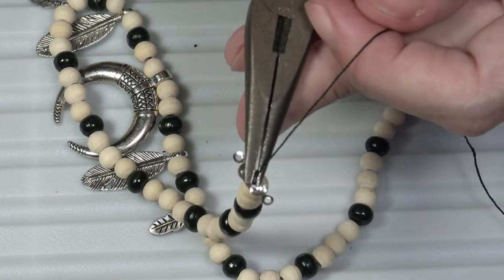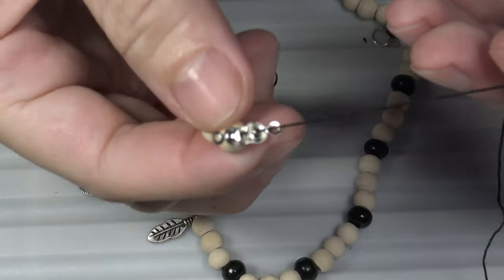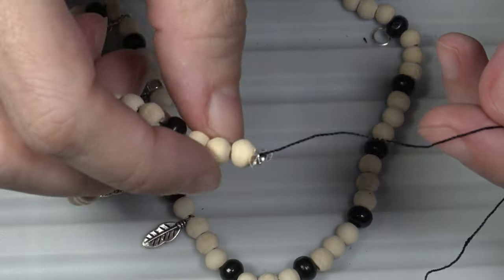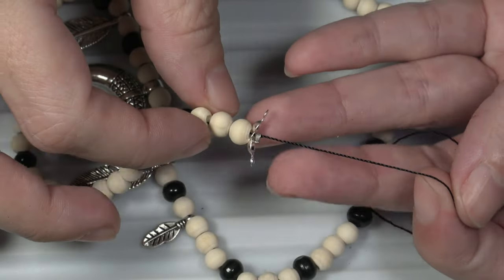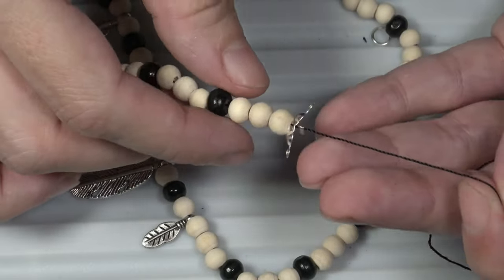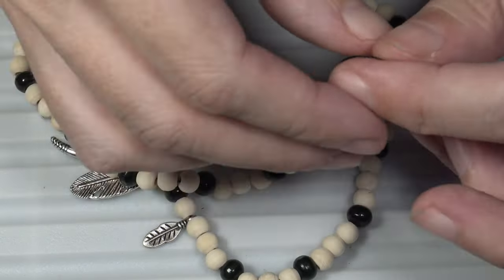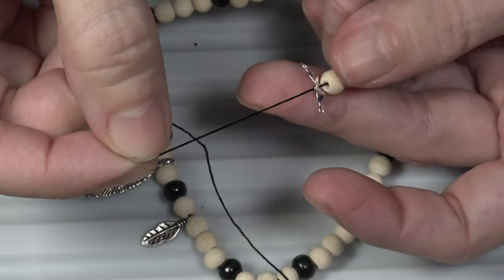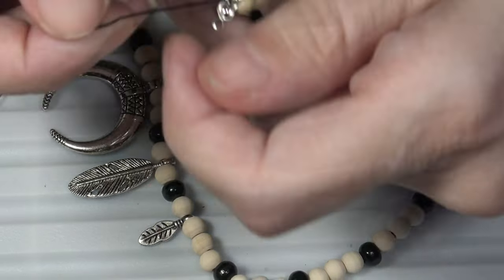Now I have pressed on my crimp and the crimp is pressing on the thread so that the beads will not come out. In order to make sure that this crimp does not move, you can also add a few knots above the crimp here at this point. So let's make a few knots here.